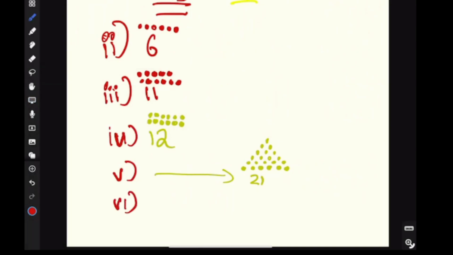Means the sixth one, okay? The sixth pattern is squares. What are the square numbers? The square numbers are 1, 4, 9, 16, 25. So what is the next square number? We know that 1 square is 1, 2 square is 4, 3 square is 9, 4 square is 16, 5 square is 25. In the textbook it is given up to 5 square, we are going to write 6 square. Okay? So we are going to write 6 square, which is 36.